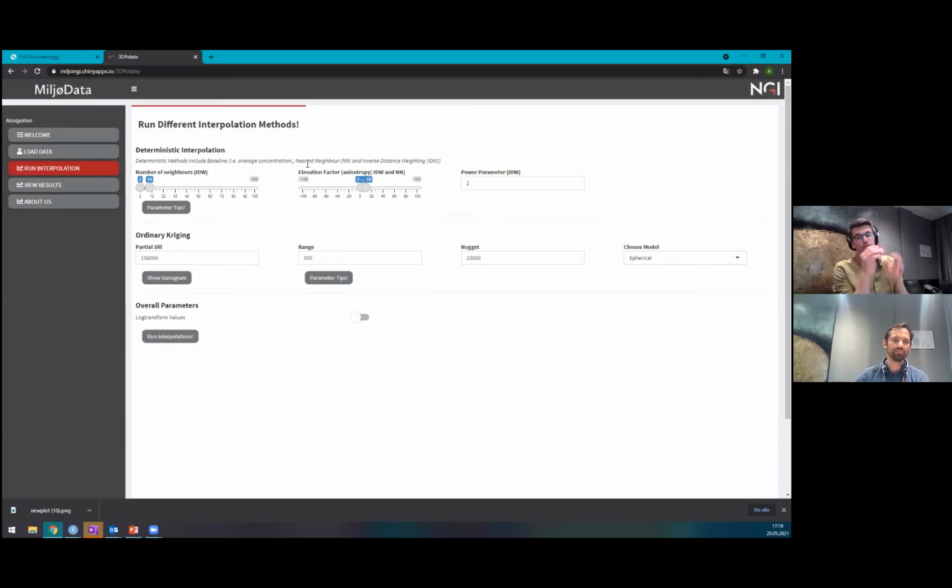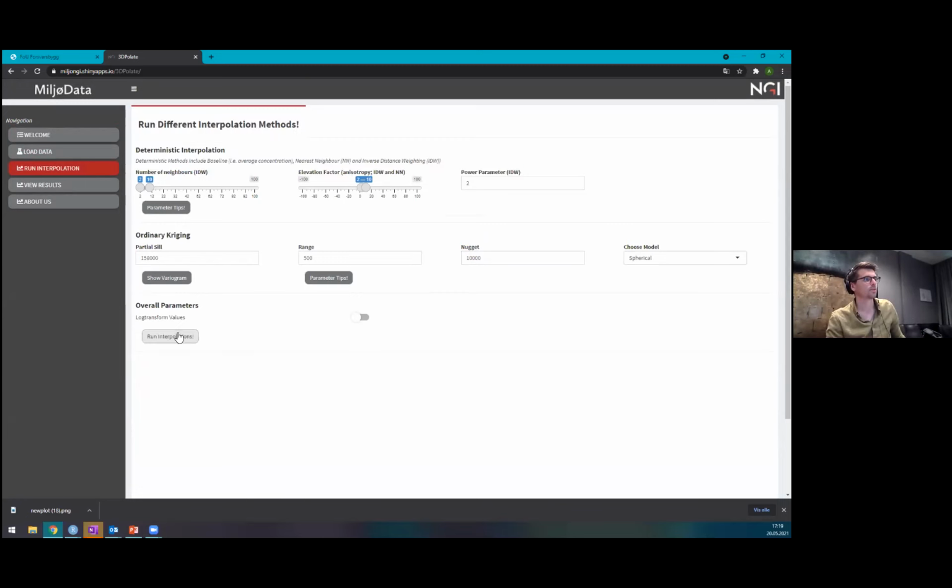When you want to go from point measurements to a grid in 3D, there are a lot of different ways to go. We have discussed this a lot at NGI because we think this is really interesting and a very nice case. So what we've done here is put up a number of different deterministic interpolation methods. It just means it's an algorithm. You don't need to think about what it is. I don't think it's important for this talk. In addition, we also add some geostatistical methods called ordinary kriging.